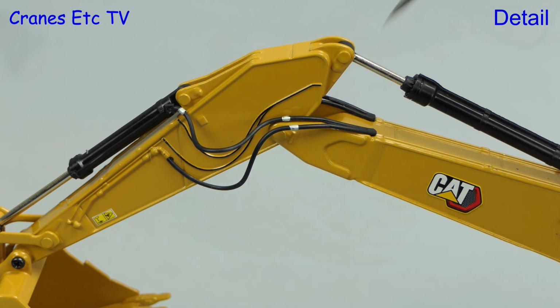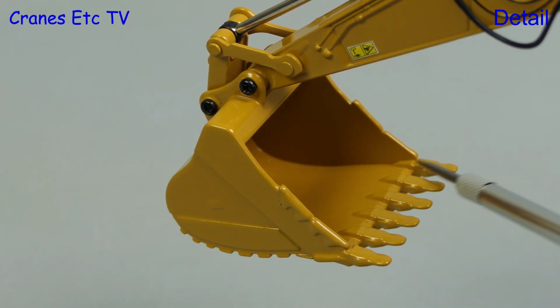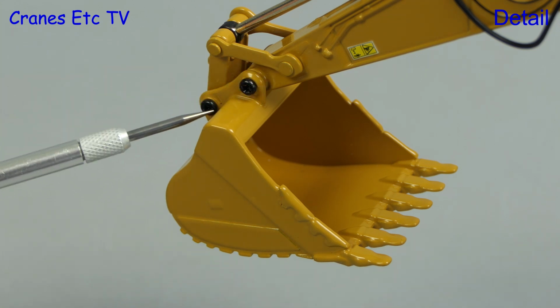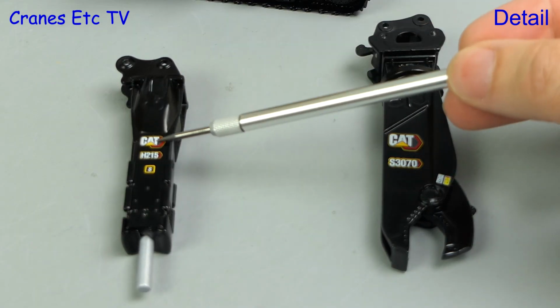Pipework runs to the end of the stick. The bucket is an all-metal part with wear plates and nice-looking teeth. The connections are painted, except for the black screws which hold the bucket onto the stick. This general purpose version of the machine has two tools included.